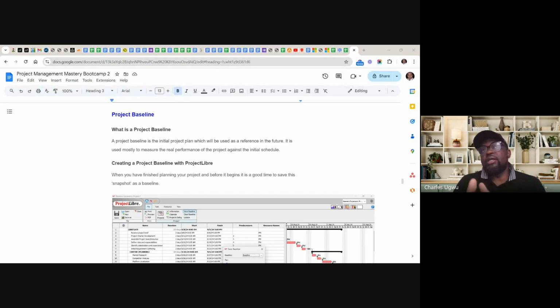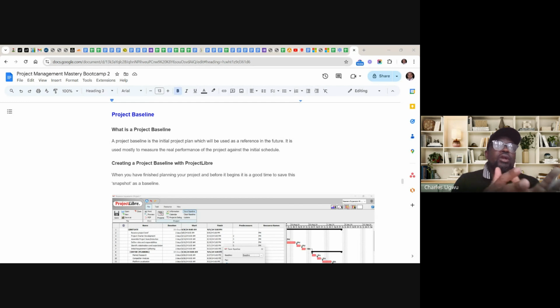But the point here is that it's no longer the original software you created initially. Some people do it that way so that they keep on saving the software versions. So the original version 1 will still be there, and the second one, version 1.2 or version 2, will still be there. At times, you use version 2 and you are not happy with it. You can say, well, I want to go back to my original version. You can still go back to version 1. That's why we have different versions.